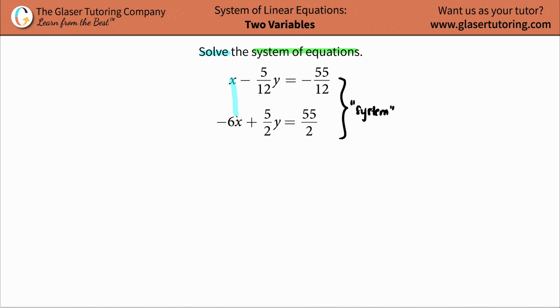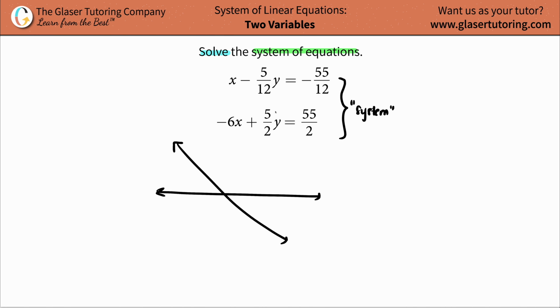Well, we got x values here, only raised to the first. We got y values here, only raised to the first. There's no x value that has a squared in it, no y value that's cubed. So for x raised to the first and y raised to the first, these are linear or straight lines. So the solution lies in the point that they intersect.